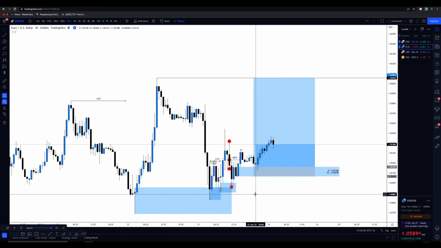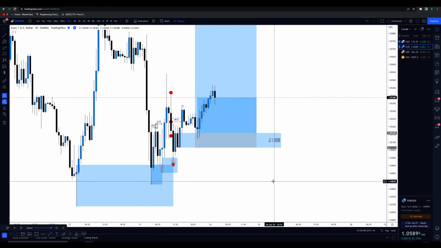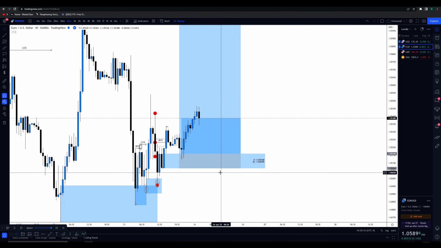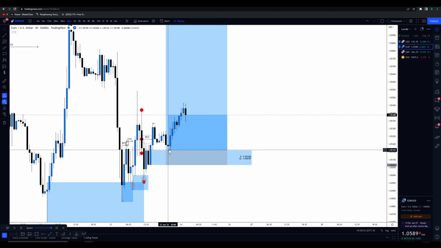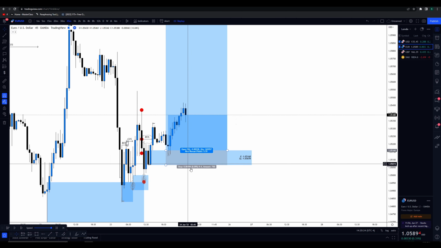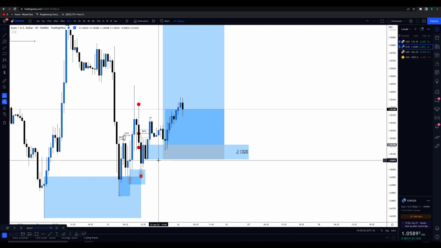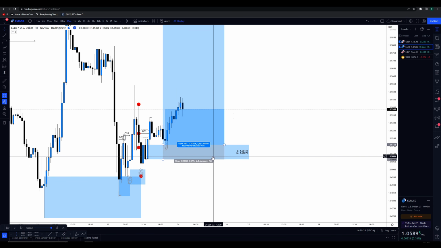So what I do is when I'm tempted to minimize my risk, because obviously the first thing you want to do is secure the risk of your initial investment. You no longer want to risk that same amount. So the goal is eventually to move your stop loss to break even. When I saw this big impulsive move up, I was still risking about 1%, 9.4 pips, which is 1% of my account.